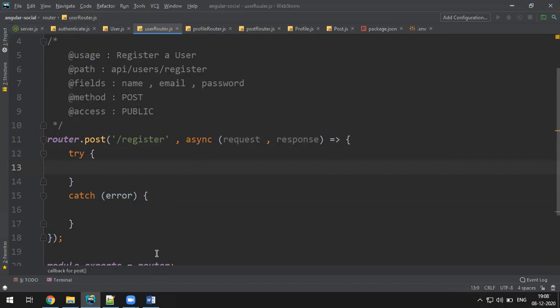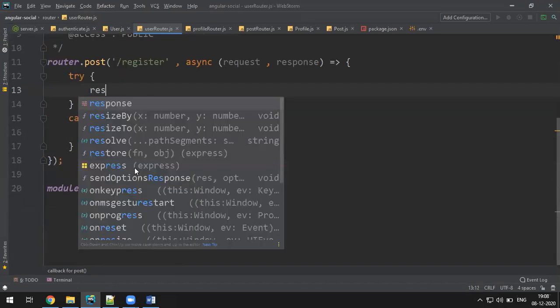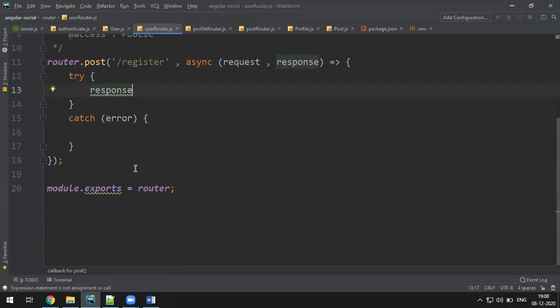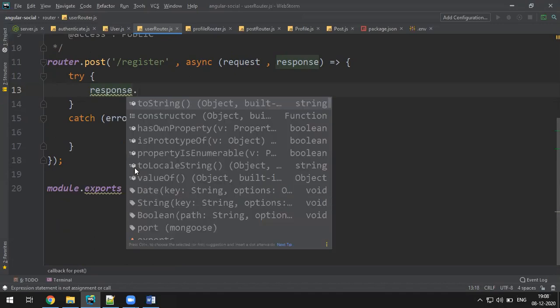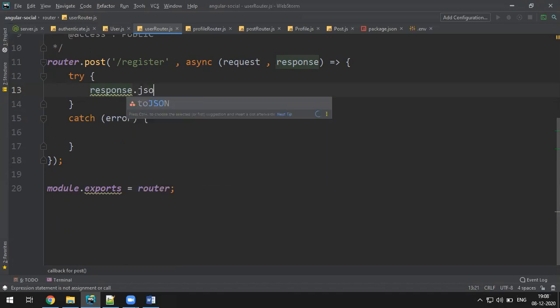We will not make a complete workspace now because too many routers are there. Let's make them one by one and test. For the user router, I'll make the response first and test it, then focus on the profile router and test it, and then the post router and test it. So response.json, just a dummy response.